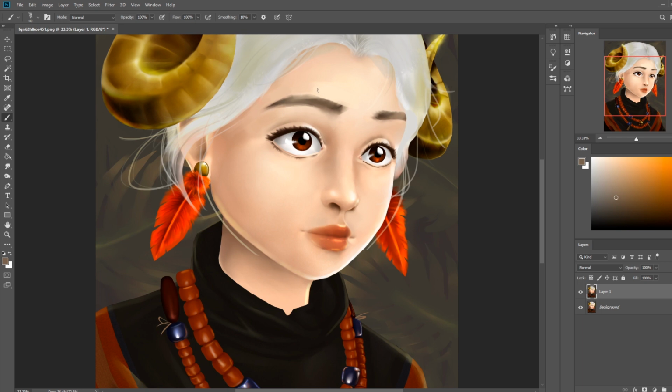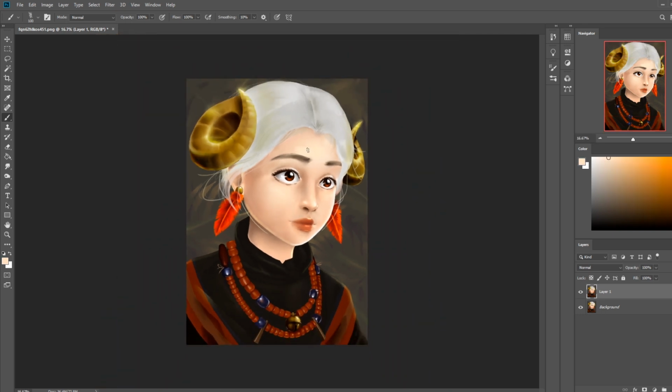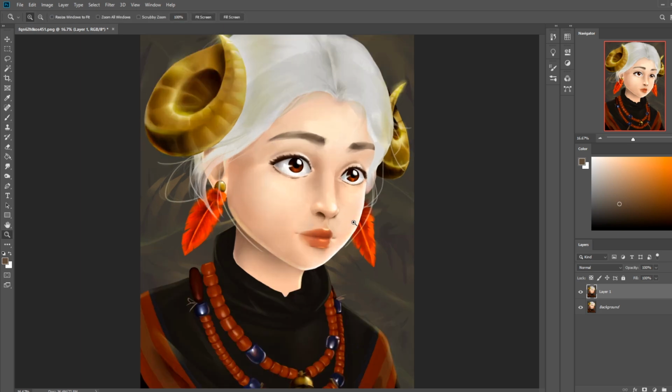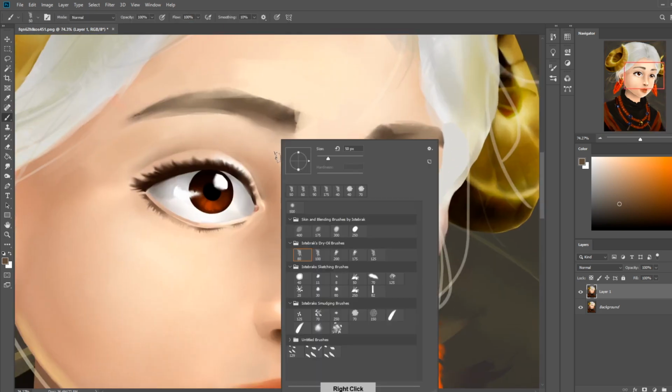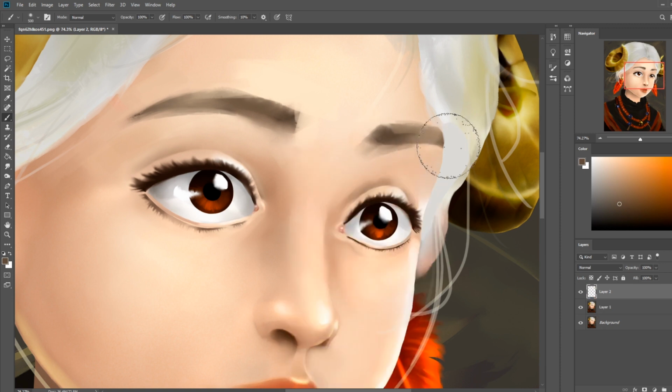And then she is also a child, so she really shouldn't have overdrawn eyebrows. Children tend to have a non-pubescent eyebrow, I call it, which is an eyebrow without an arc to it, or too much bushiness. We get all our hair after, as you know, and we get all of the cheekbones and all of the stuff that defines the female face later on. Okay, so I'm making them a little bit thinner. So she still has that surprised, curious face, but definitely not despair. I would say where we were before was despair.